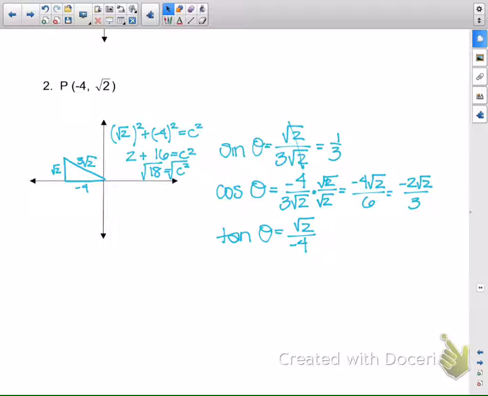Okay, sine, the reciprocal should be easy for cosecant. If I do the reciprocal of that, what's that going to give me? 3. For secant, here's the real reason I showed all of my work on that one. If I take this ending answer that we just had and I flip it, I'm going to have to simplify it again. I'm going to have to multiply by root 2, top and bottom, and then reduce, and it's going to be a big mess. What else could I flip that would make my life easier?